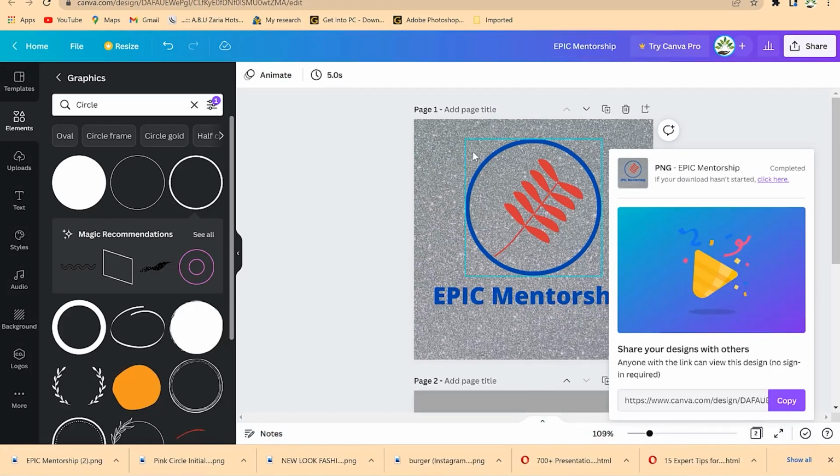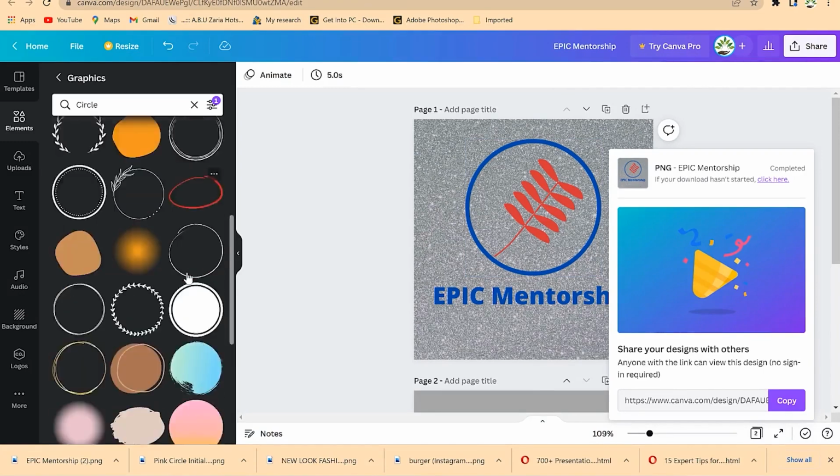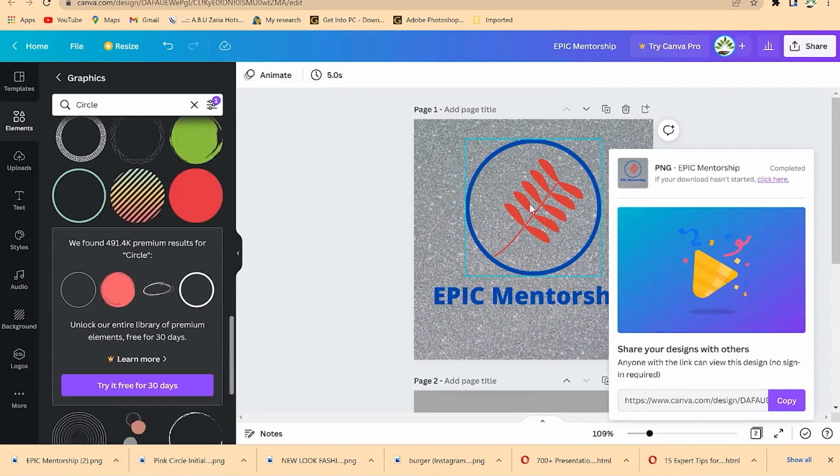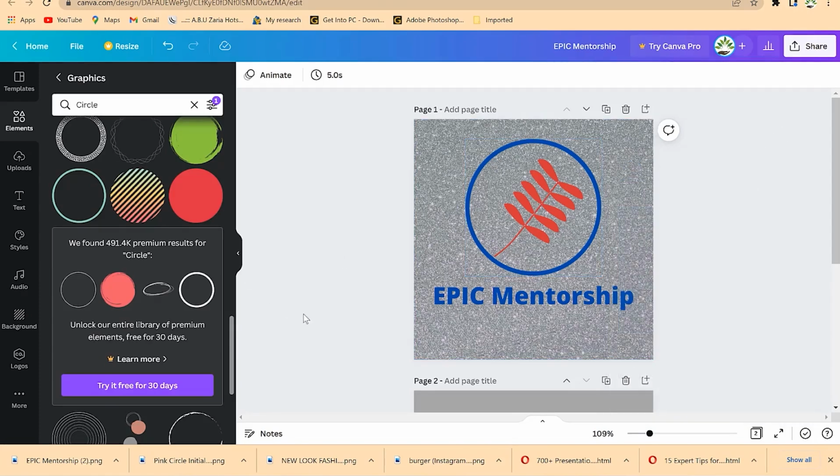This is about logos. You can design using anything. Once you have the element, you can just come over and use any kind of element of your choice, and you can easily design your logo if you know what you have in mind, if you know what you are targeting. Use these skills, use this method to design your logo at any point using this Canva.